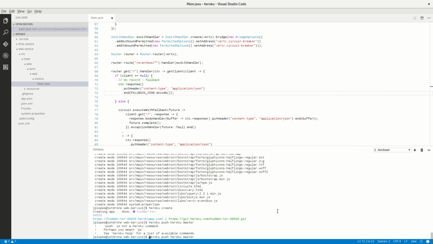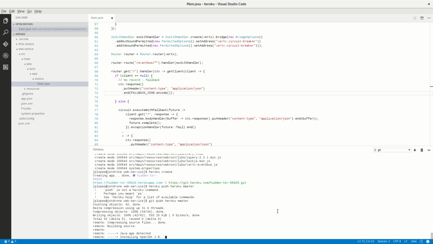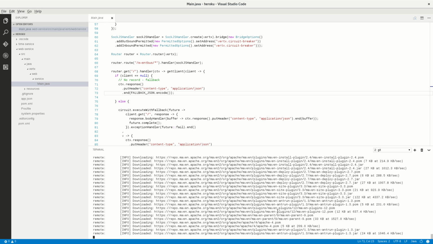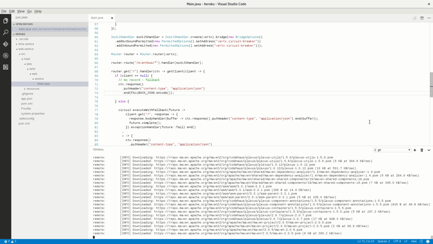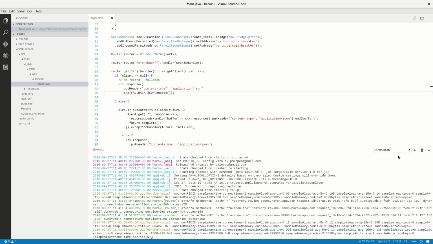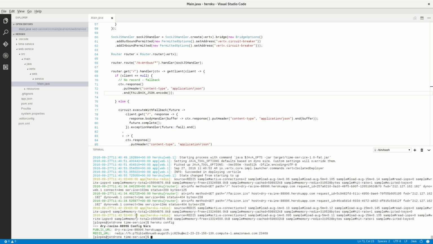Oh, sorry, not Heroku, but git. So it's pushing the code, and in the meantime we need to find out the configuration of Redis that's running on the other dyno, and either we can go through the web interface or we can just go on the console. So I'm here on the first console on time service, and I can just do heroku config, and there it is.